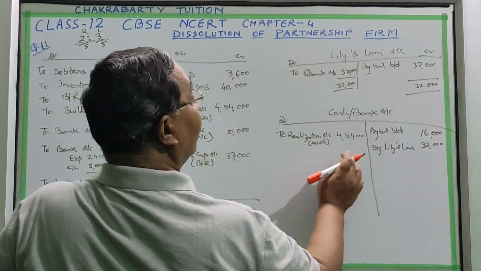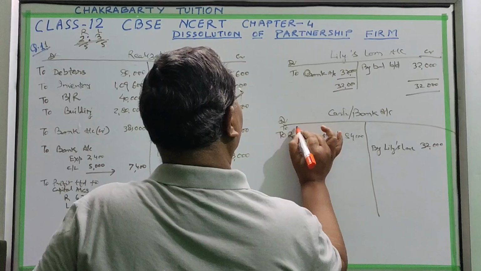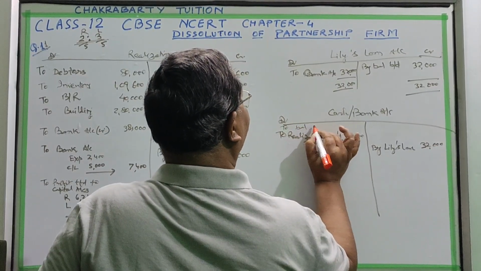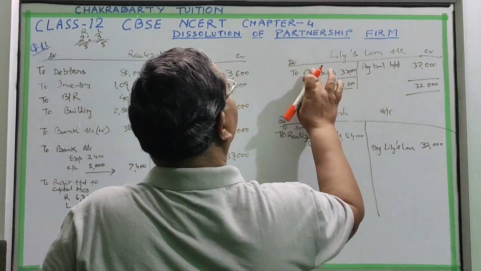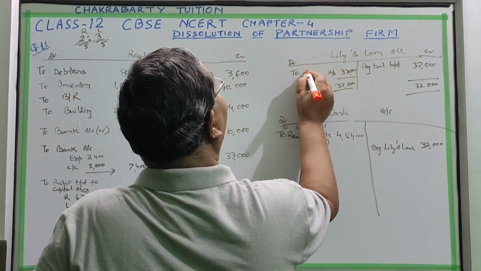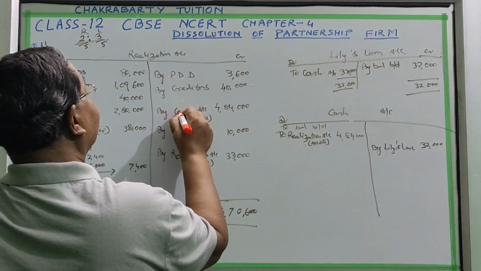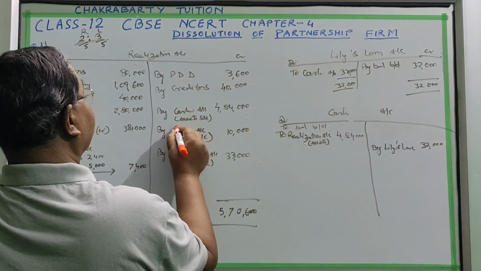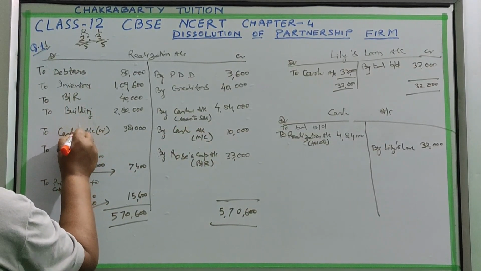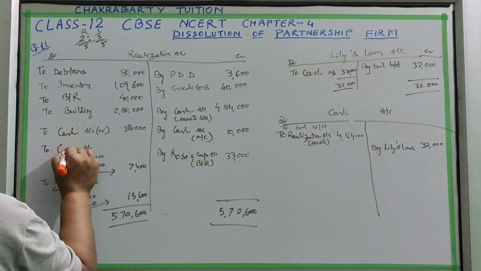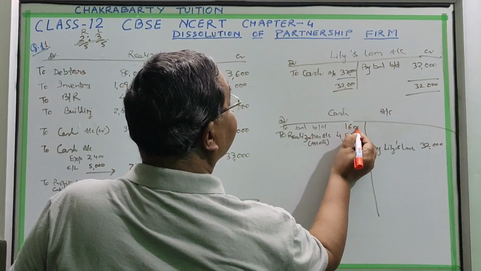4,84,000. Okay, sorry, 1 minute. Balance will come here. To debit balance it is. To balance brought down. It is cash account. So all transactions we have to make in cash only, because cash account is there. So in bank I am replacing cash account, and here also I am replacing cash account. So 16,000 is the balance.